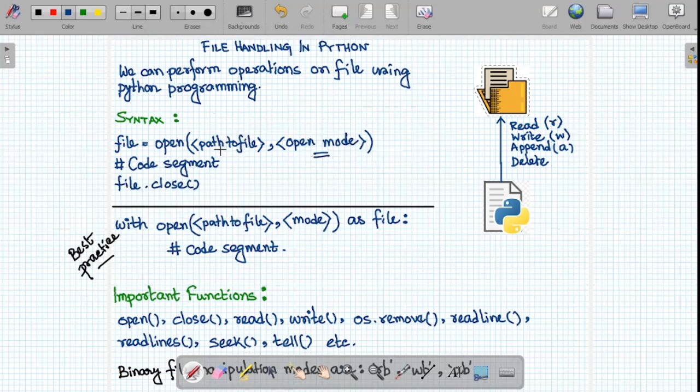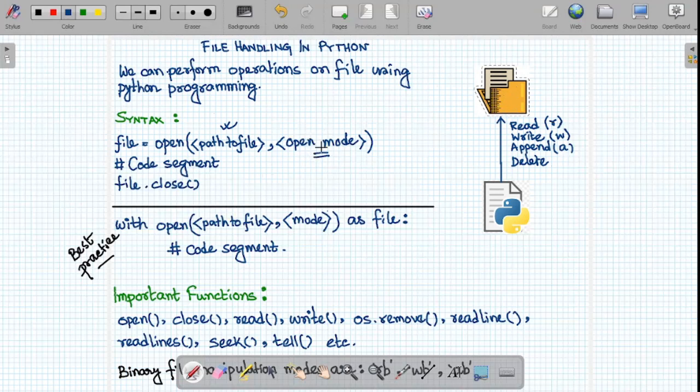Now the file path, if it is present within the same place where your code is residing, we can just provide the file name. However, if it is in some different directory in your computer or in a remote location, we have to provide the fully qualified path of that file so that the Python code can go and fetch the content from that file.